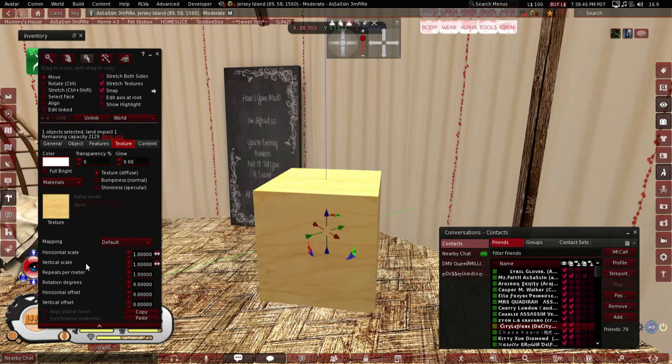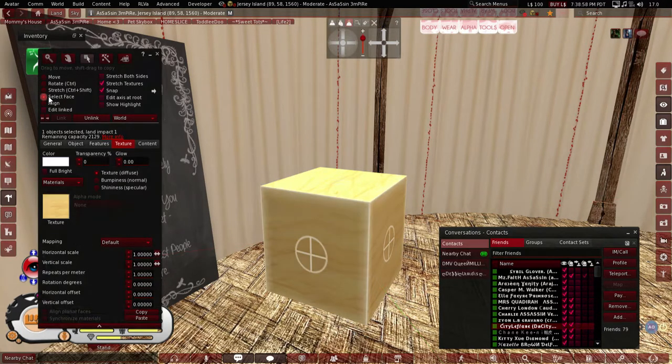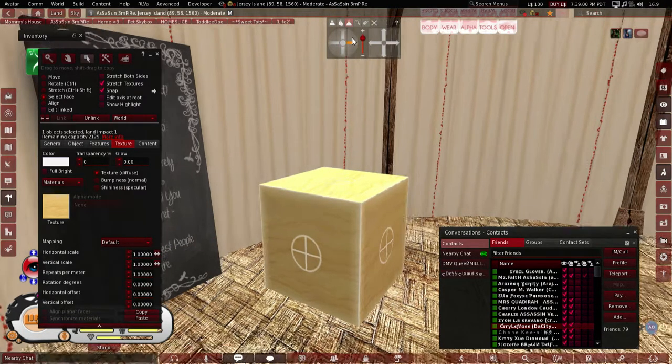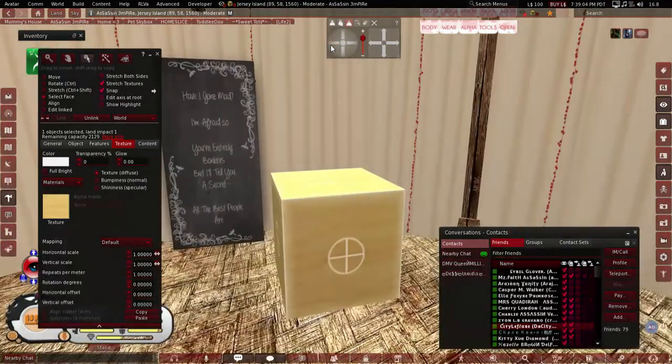Texture is exactly what it says, texture. To change textures on one face of an object, see this little thing right here, this is select face. Click that, and then you see how they're all lit up, the little white circle.